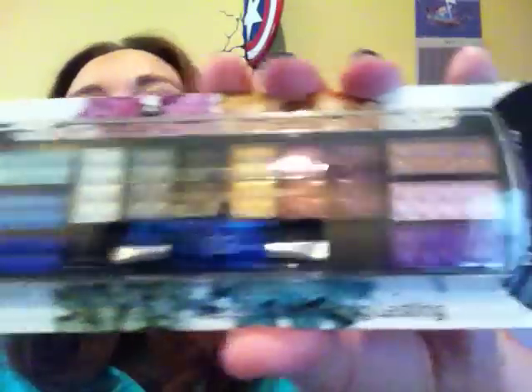I have two Perfusion palettes for you. This one is in Natural — just a bunch of natural shades. The really glittery top is a topper, an overspray; once you get that top layer off, it's going to have kind of a satin sheen finish rather than being so glittery. This one actually has some matte colors — the black is matte, and these two colors right here are matte. The second one is the Perfusion Berry Palette. They are called Rich Intense Color, and they are not kidding. All of these will have a sheen to them — there are no mattes in this one — but it does have a black for lining and a white for highlight, which I thought was really nice.